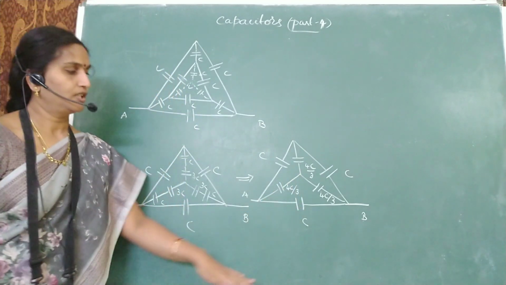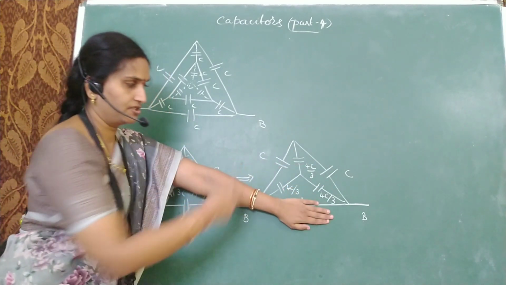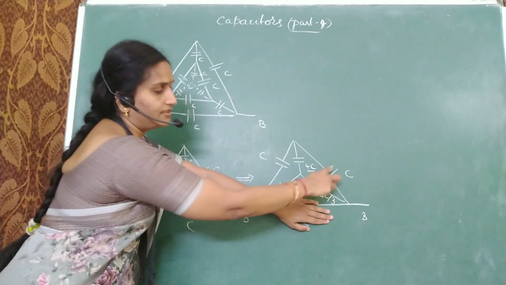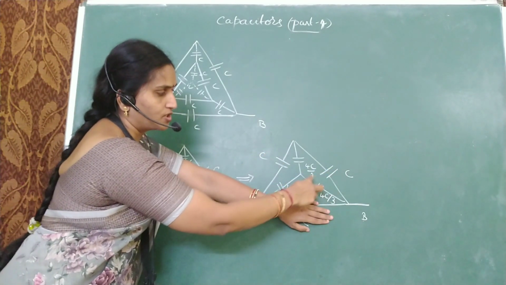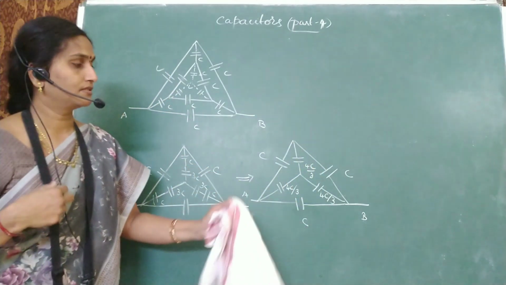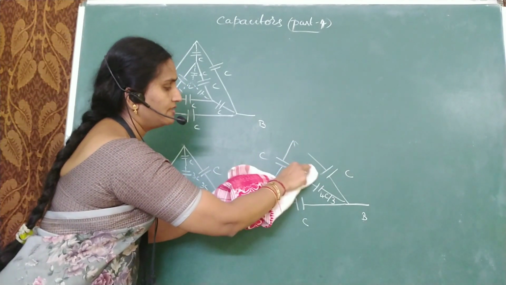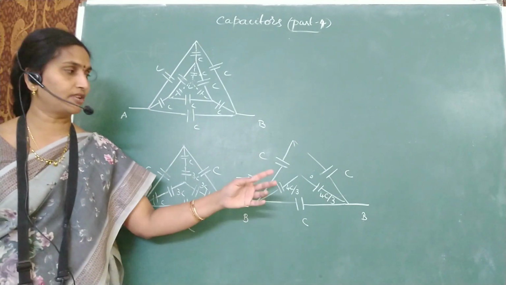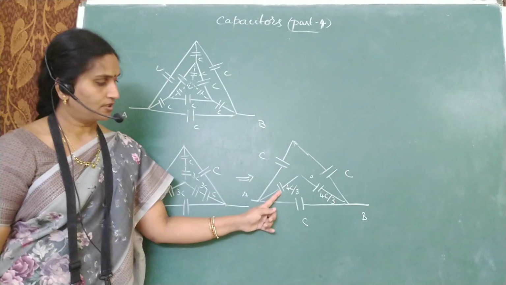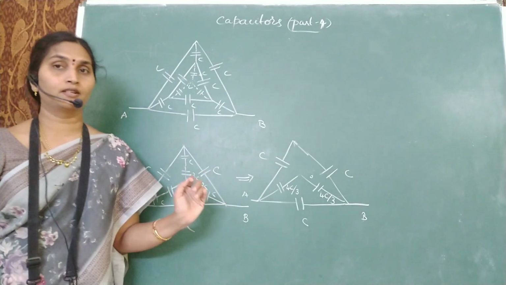Got it? Now if I close this branch, this is your Wheatstone bridge. Check whether it is balanced or not. C by 4C by 3 is equal to C by 4C by 3. So what should be the current in this middle capacitor? 0. If it is 0, we know we can remove that. Okay, remove it. After that I will leave it to you. Now see, we have got a simplified circuit. How are C and C connected? In series. 4C by 3 and 4C by 3 in series, and all the 3 branches are in parallel combination.